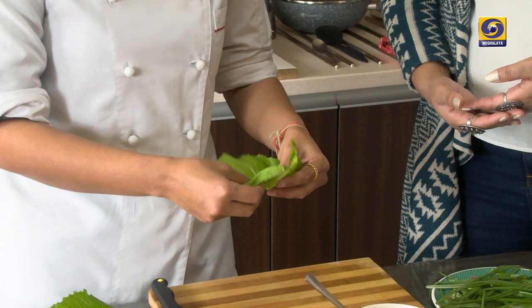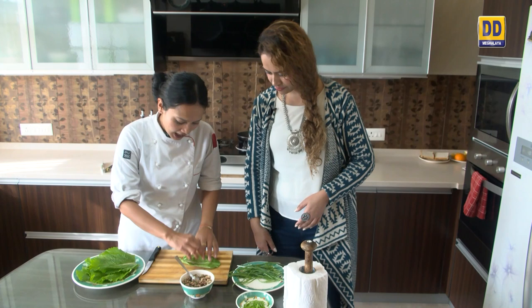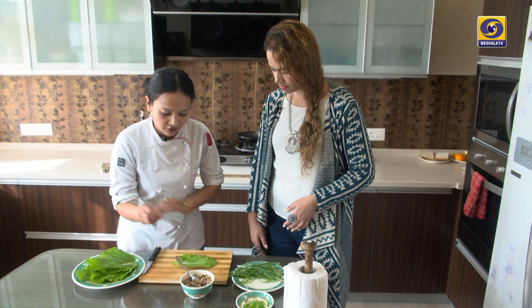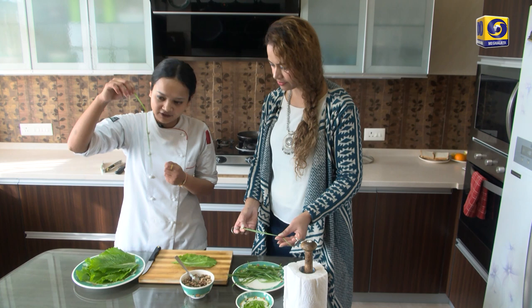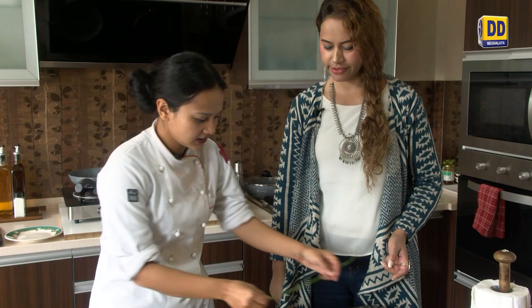So I will be blanching this. I will be showing you every step of how I prepare this dumpling. I will be blanching the mustard just so we have that body, and we'll be able to hold the entire dumpling together. I will be stuffing it with this mixture, and as we talk about local for vocal, this is our very own slapyat, which I have cut into a very thin slit so that we will be able to tie the entire dumpling. So I will show you the process of how to make the dumplings. Yes, let's go ahead.